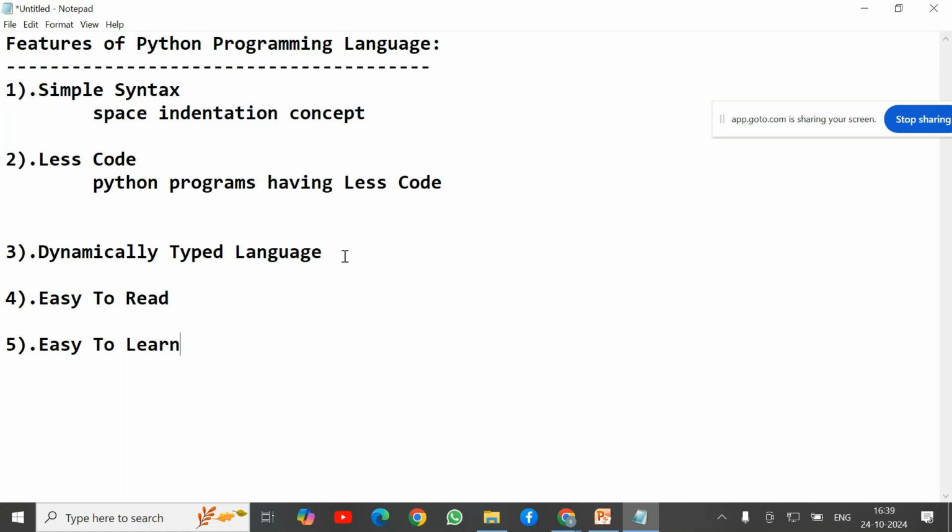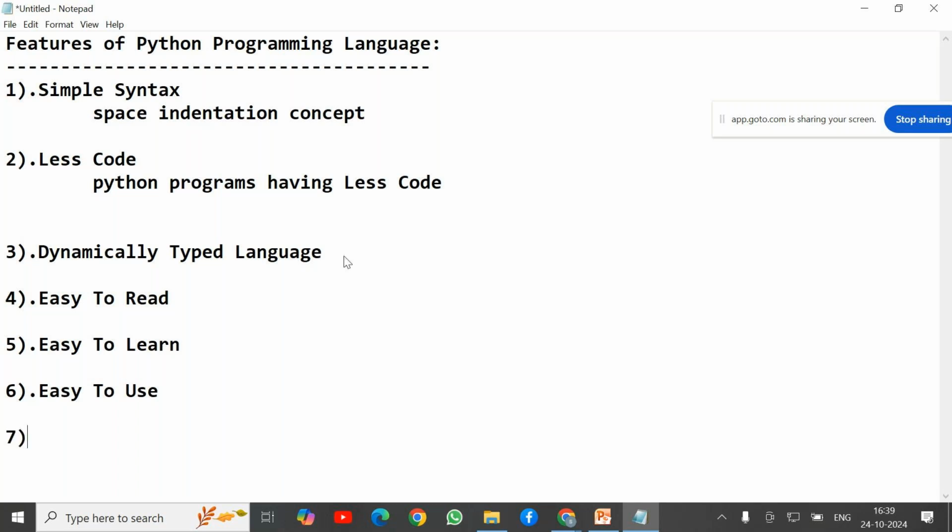Anybody coming from any background, either IT or non-IT background, will find learning the Python programming language very easy to learn. Easy to use. By using Python we can develop any applications, and it is very easy to use.